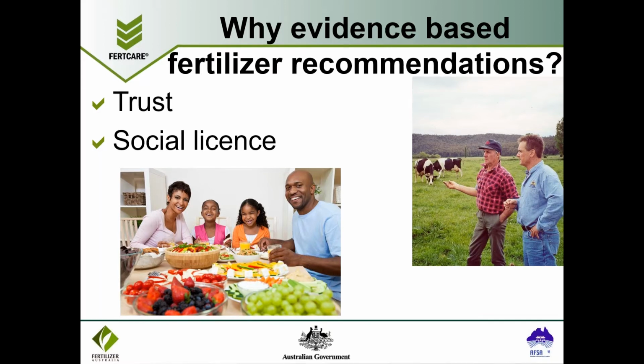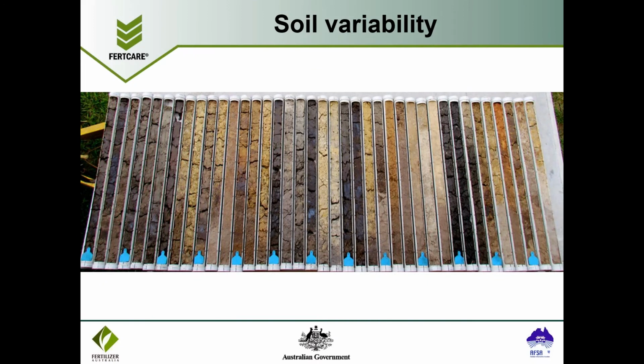As many of you would be aware, soils are inherently variable, and this variability results from the soil parent material, the topography, climate, hydrology, weathering processes, and biological processes. Variability can occur horizontally and vertically. Variability can be caused by animals or tillage, drainage issues, crop removal, soil amendments and fertilisers.